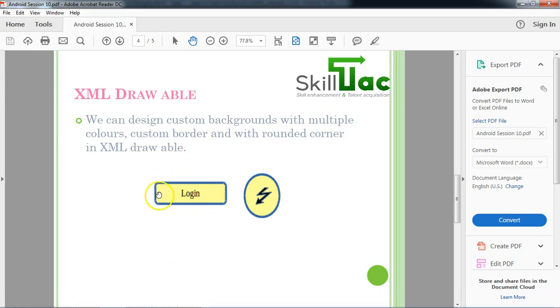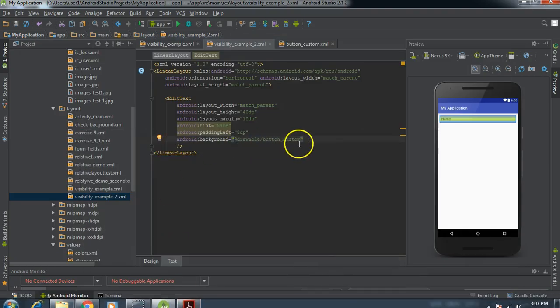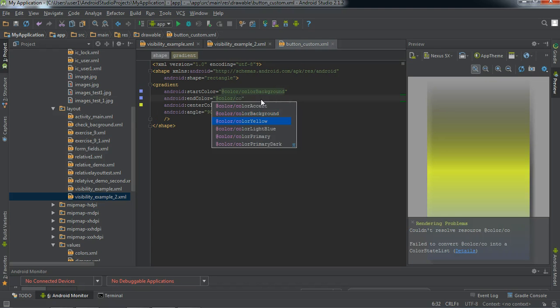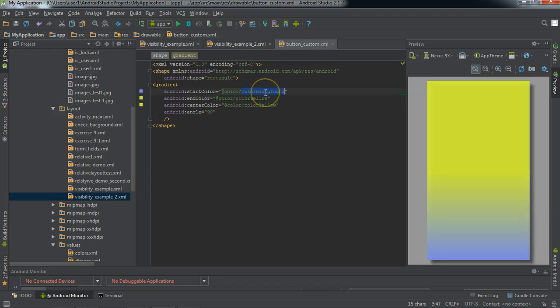So we'll define the same colors that we find here, which is, for the background we'll take a pale yellow color, and for the border we'll take the blue color. So in order to do that, we'll have to introduce the colors here. We'll have to define the color yellow for our gradient. So now we have defined the background color here, and also we need to define the border color.